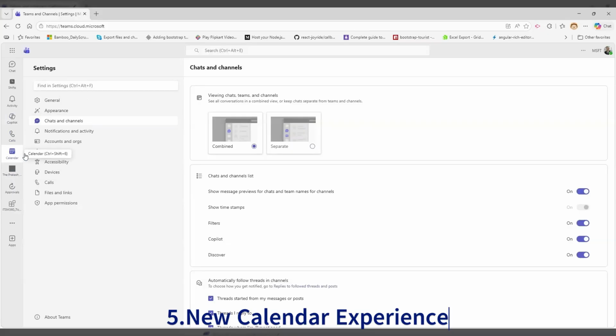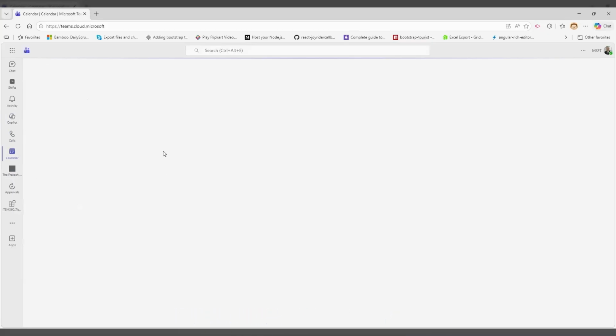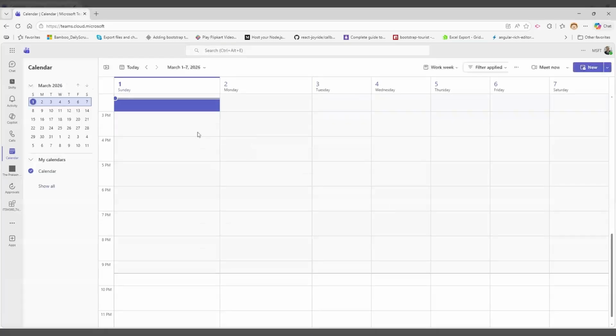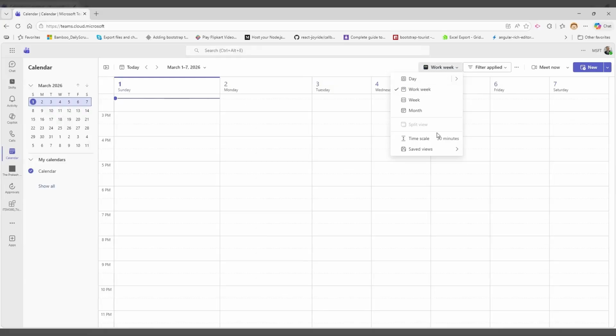The next thing we are going to talk about is the calendar view. The Microsoft Teams calendar view has some major upgrades, and as you can see now, it looks much like the Outlook calendar. I see different types of filters where I can see the work week, week, month, and change the time scale, from 30 to 60 minutes, 15 minutes, or something else.